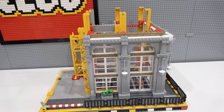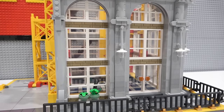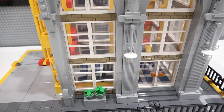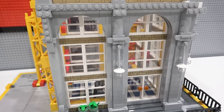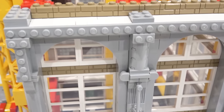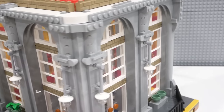About to start bag number 13, and with this bag you cover up some of the access points. I just want to show you some of the detail first. Nice tall windows — three windows stacked on top of each other — and there are masonry bricks in dark tan between those windows. I love these large arches and this architecture style with the textured bricks, the lights, the 1x2 with the slides, the pillars, and also these curved slopes. Just a really nice architecture style on the exterior of the building.